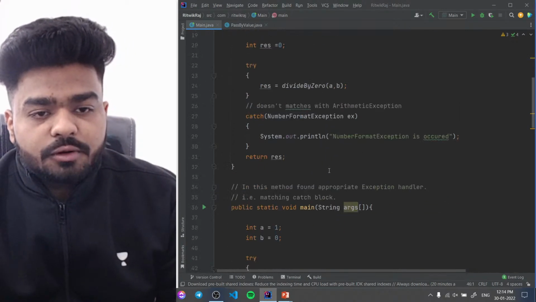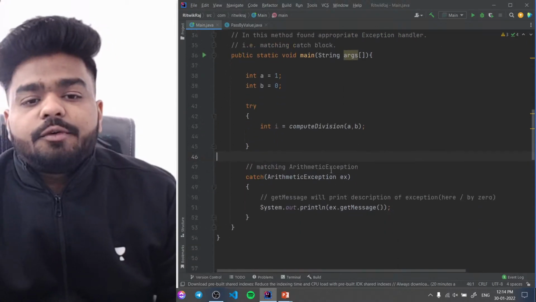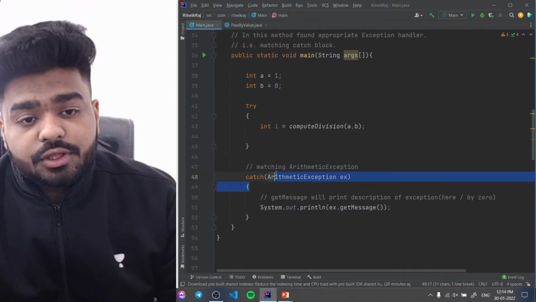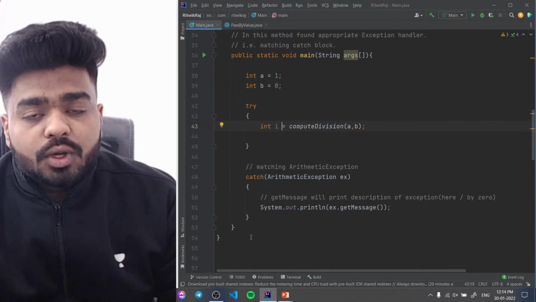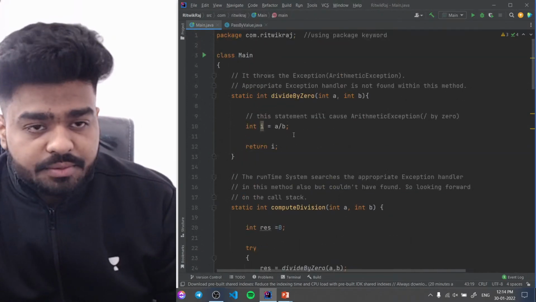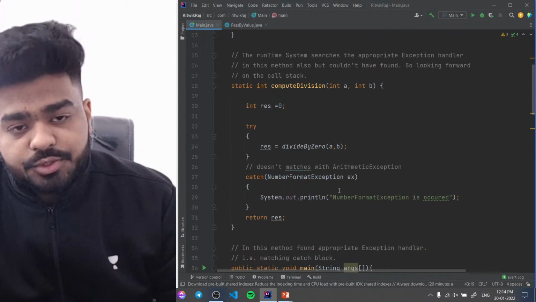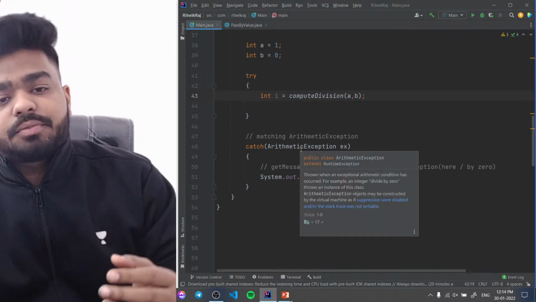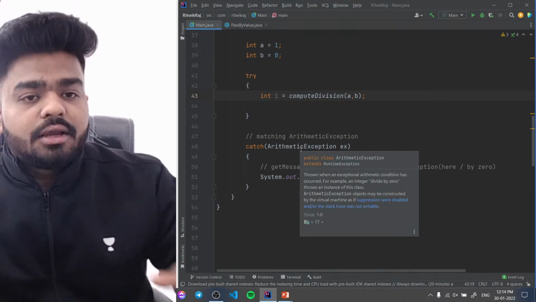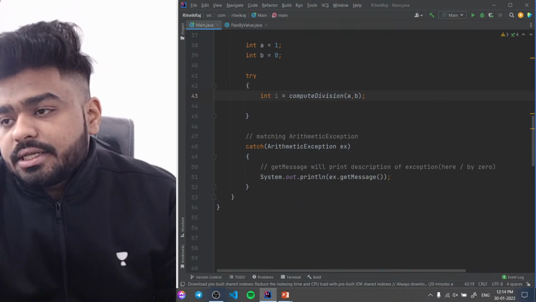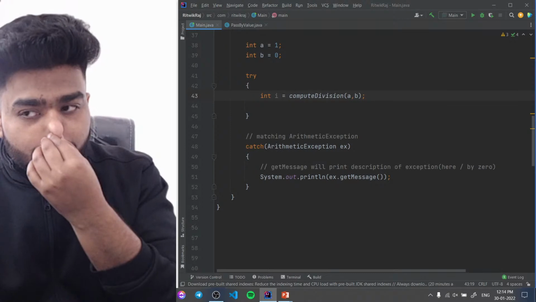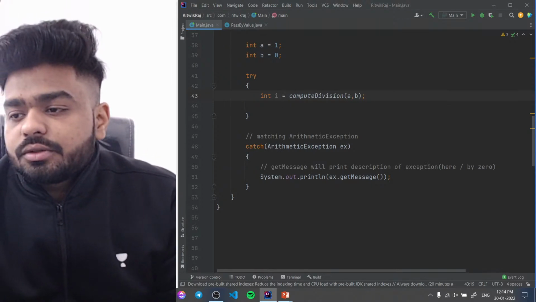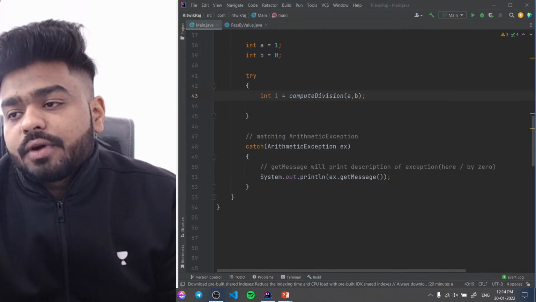So I think this was one of the programs where we were doing the exception. I think it was a user defined exception. No, that's a normal exception. Yeah, so we did this. If you have not seen the earlier session, please go ahead and watch it. You will understand what this code is. Right now, I'll just erase it, and we'll try to show you one code in which we can have a functional interface. Okay.